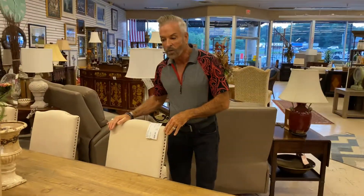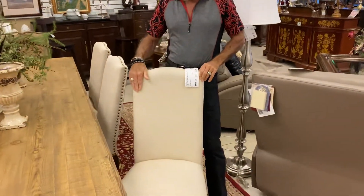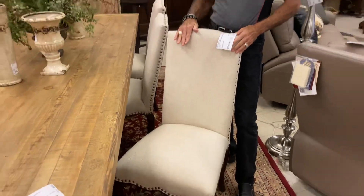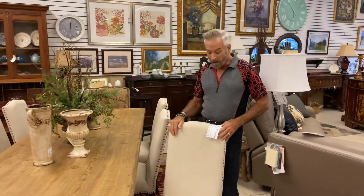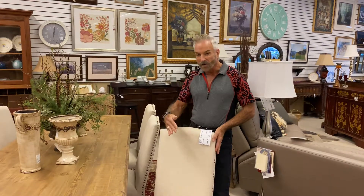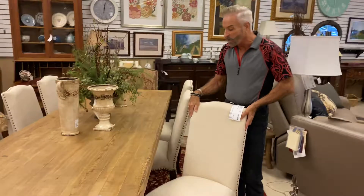On the sides of the table, we've got these beautiful upholstered menswear-looking chairs that came in. They're just in a cream color, and they're absolutely exquisite. The six chairs are $599.99, which literally is quite a steal for these wonderful chairs. They're so streamlined and very comfortable to sit in, and I love the cream with this particular wood of this table.